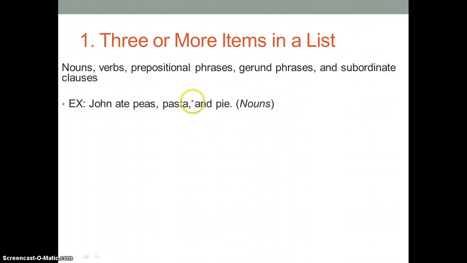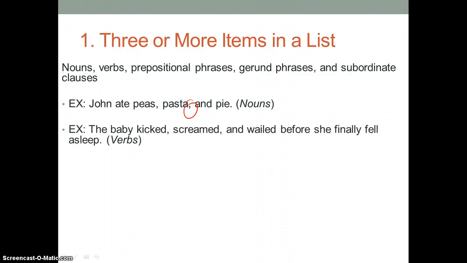Just a quick note about this second comma here. This is called the Oxford comma. That's the comma that comes before the and. You may have heard people debate whether or not to include the Oxford comma, so it really is up to your discretion. It's pretty common today for people to go ahead and include that comma, so you may just want to do that to be kind of in the mainstream, but you'll never be asked on a quiz to differentiate between using and not using the Oxford comma because both are considered correct.